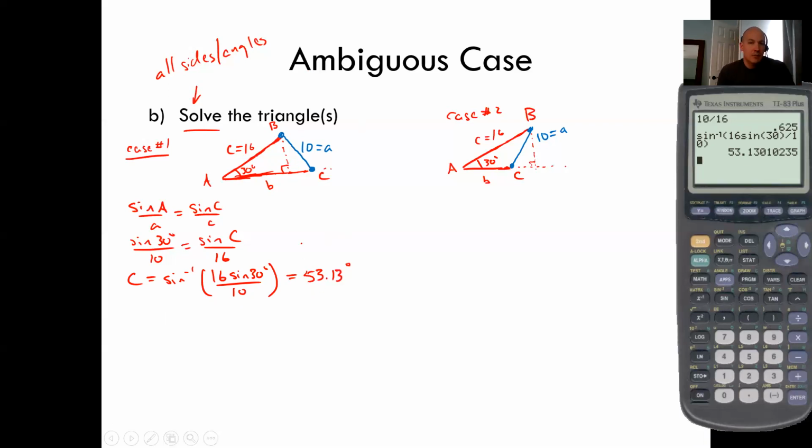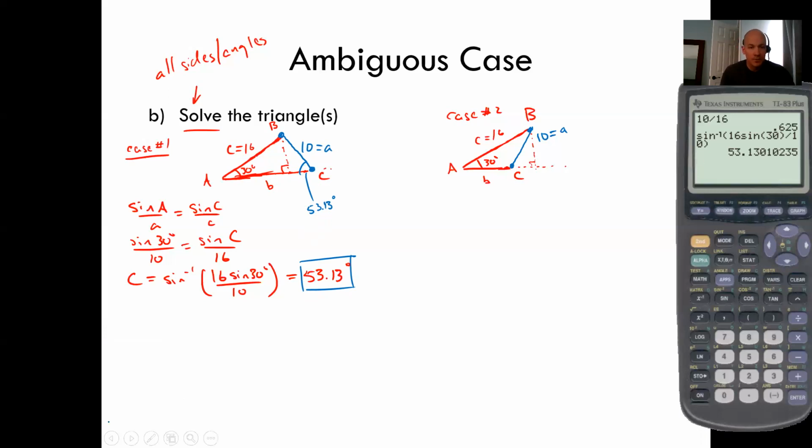So looking at my triangle, does that look right? Does this angle in here look like a 53-degree angle? Is that even reasonable? So that angle C is 53.13, and the answer to that is, yeah, I think that is reasonable. So we can say that is definitely what angle C is, and as you're going through, it's maybe not a bad idea to box the things that you wind up finding.